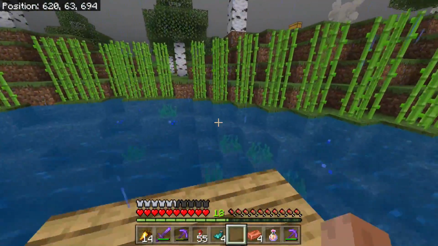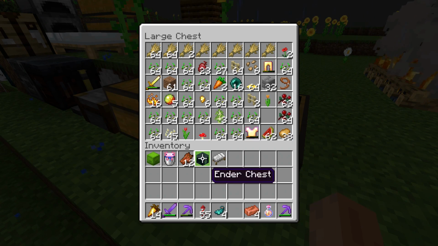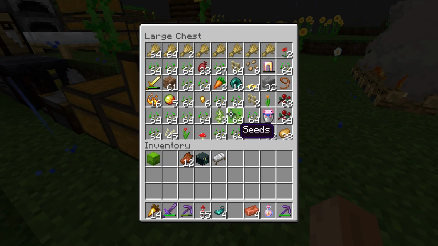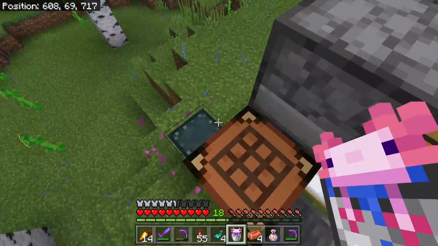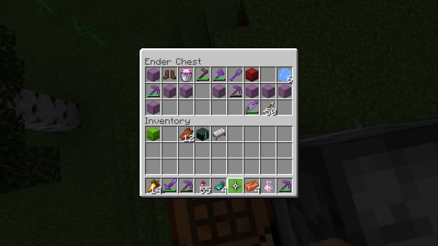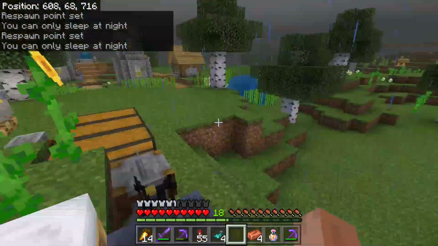I don't know if I have to name tag it or just keep it in a small area. I'll probably do both. I said this is going to be my pet axolotl. I probably shouldn't have talked, or I probably shouldn't have touched the mic as I said that. Put him in here where he's nice and safe. There we go. It's like a Pokeball.